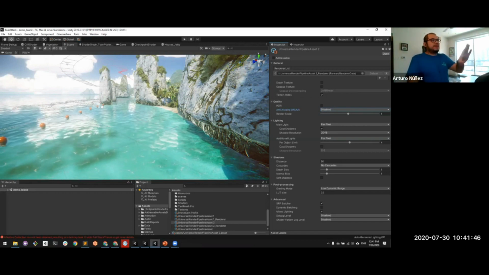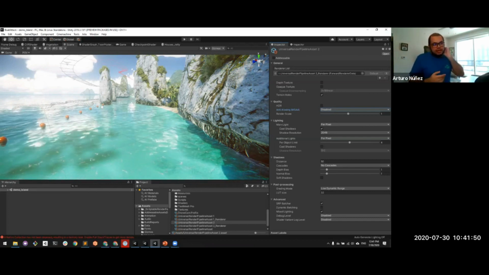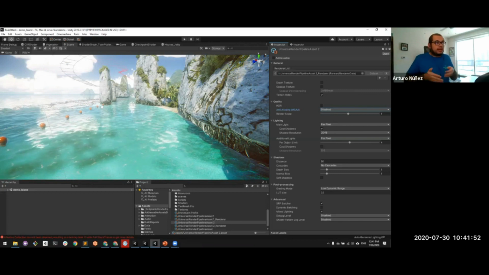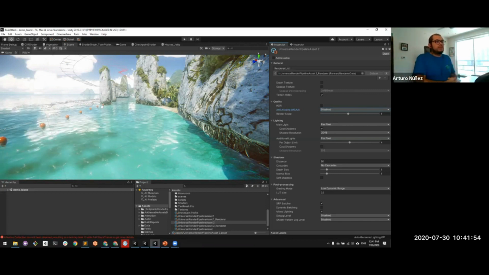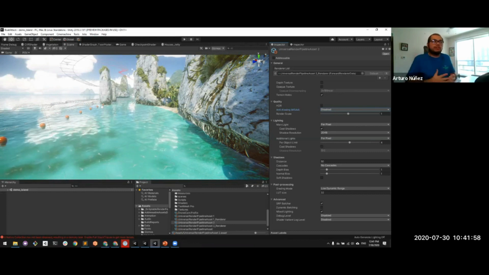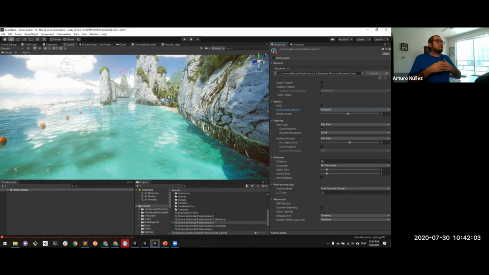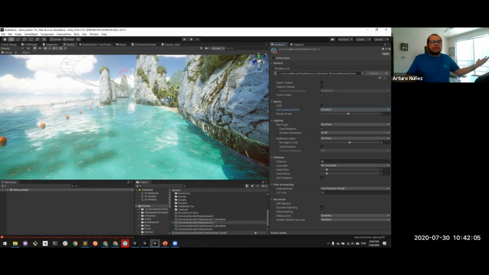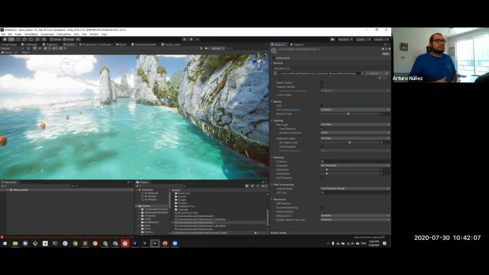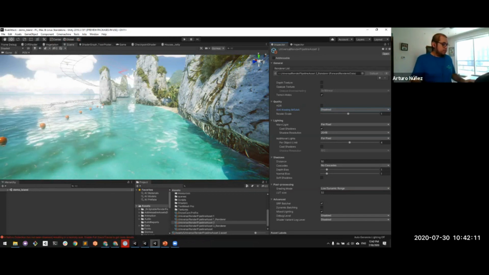So yeah, I activated this. That's pretty much it. If you don't need to do anything else, you're done. You have Universal Render Pipeline in your project. We have some built-in shaders or built-in materials that you can use that are URP based, Lit, or Sprite based. So that could be it, right? But the fact that we're using this render pipeline is because we want to achieve more with the rendering.